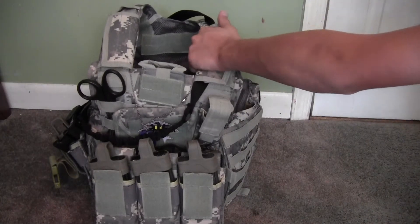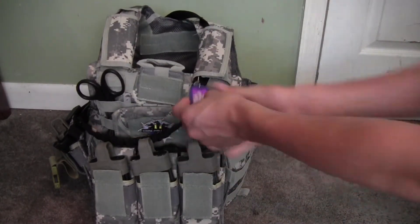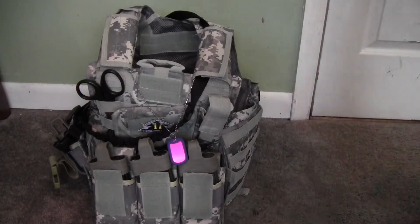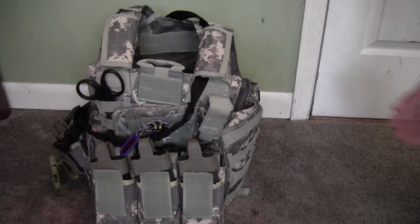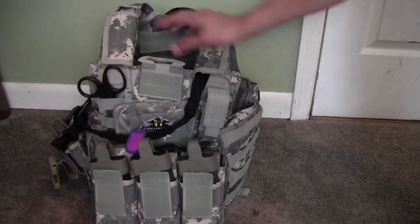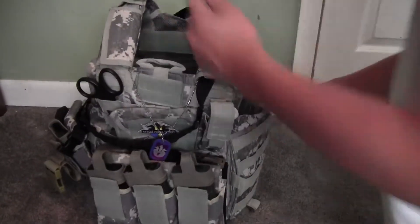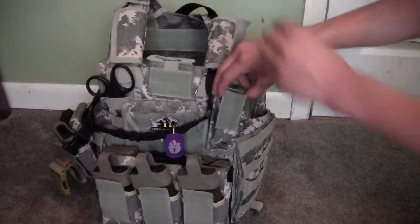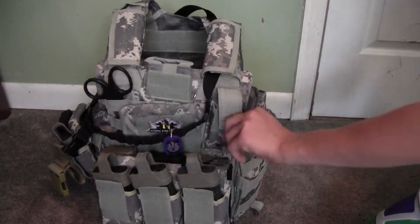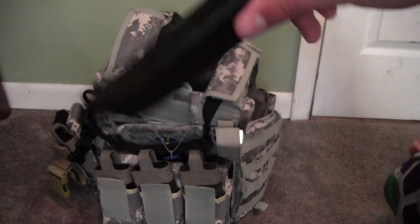Right here we have some shoulder pads - they can also have slings or dog tags. We got right here a purple Strike Force dog tag, especially this little dog tag. Right here this also comes with two pistol mag holsters - I have one back here too. This holds my WE silver mag, and back here it holds my WE black mag for my gold M9.